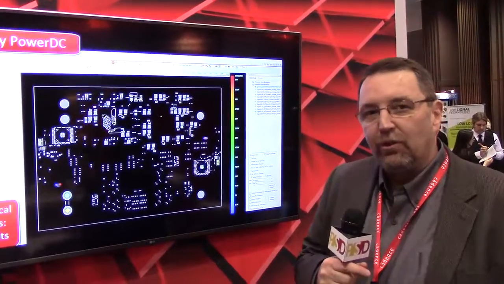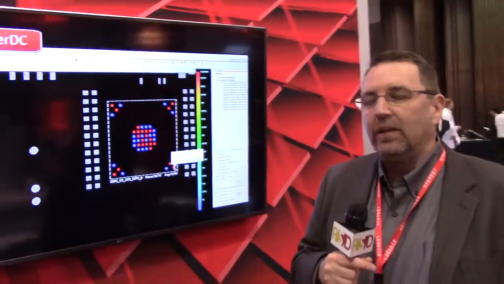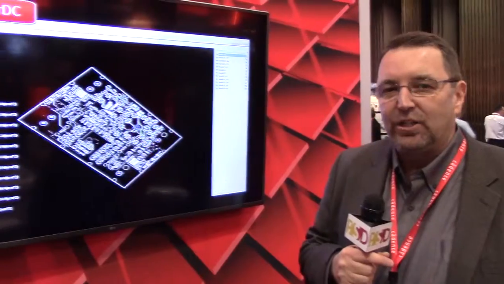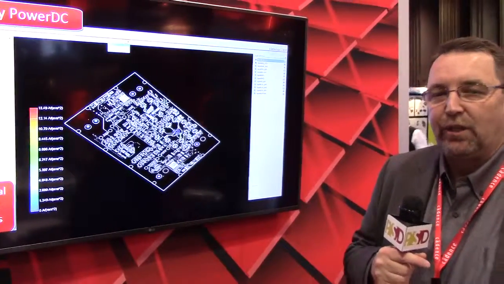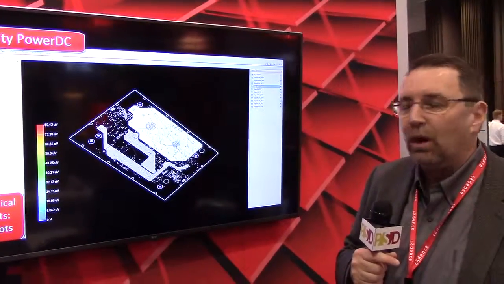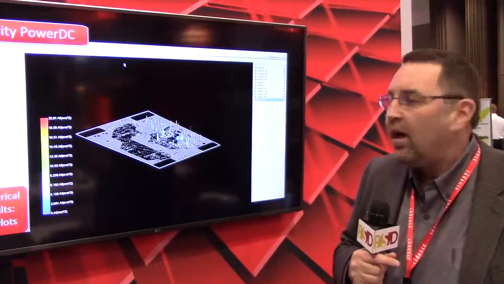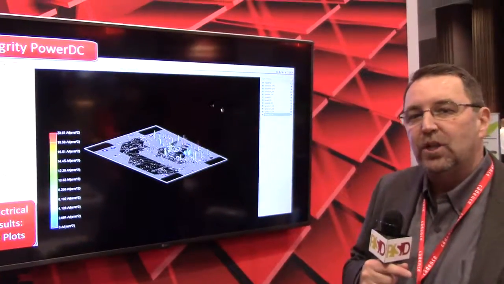Starting with Sigrity PowerDC, which is probably one of the most commonly known DC analysis tools available today. PowerDC is a flagship product of the Sigrity product line, and it has many different ways to view electrical results. We have 3D plots that show us where the vias carrying the most current are.